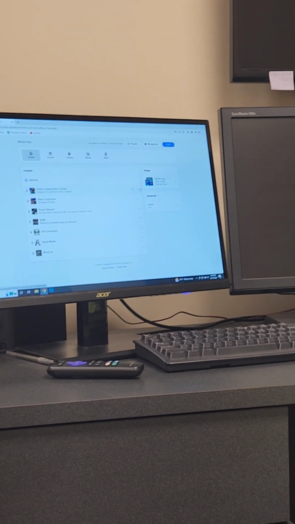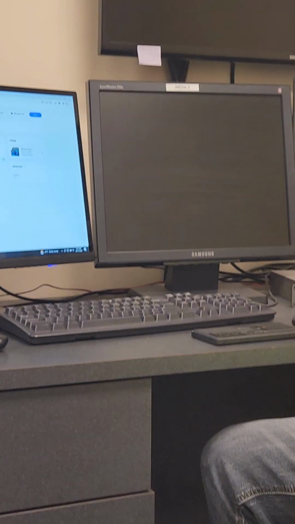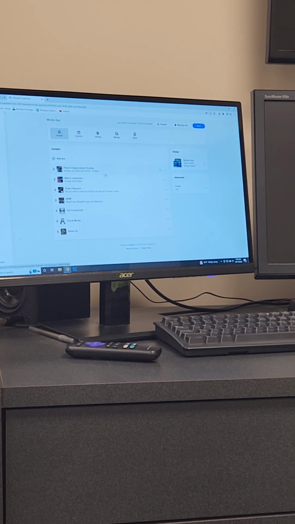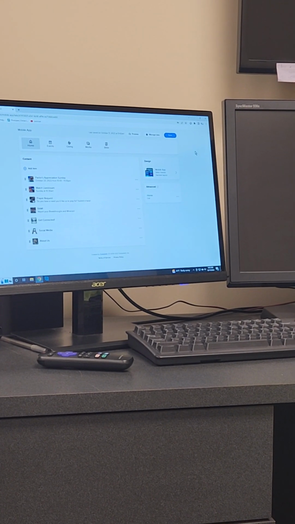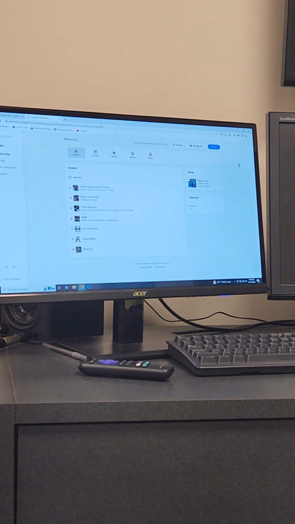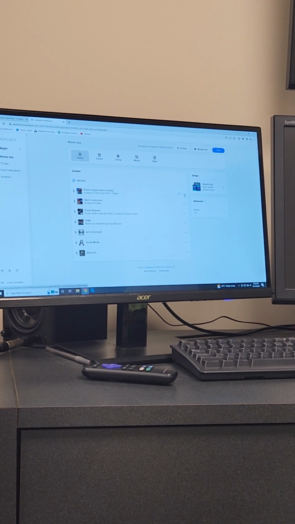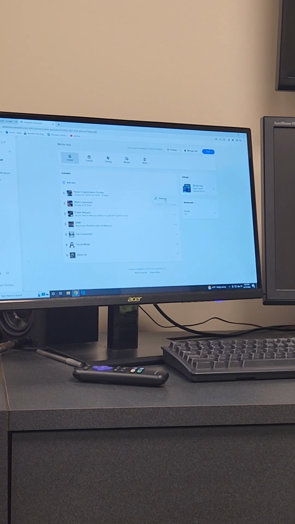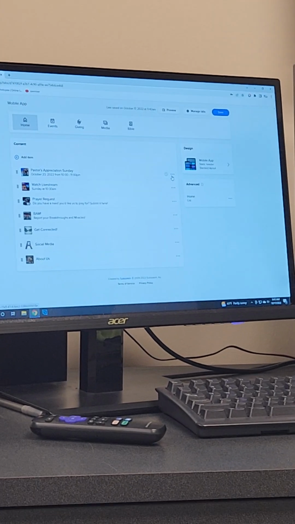So we'll take that off. Well, we don't want to take it off, do we? You don't have to. You can leave it on there. We can put it wherever you want. You can leave it right at the top. That's fine. But next week, if you want to take Pastor Appreciation Sunday off, you'll click these 3 dots and you hit the remove button. That's where the remove is.